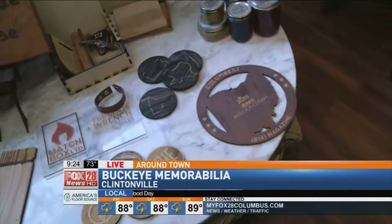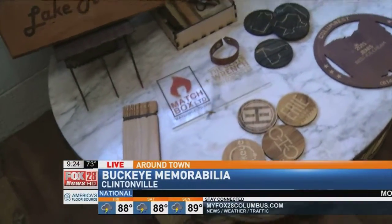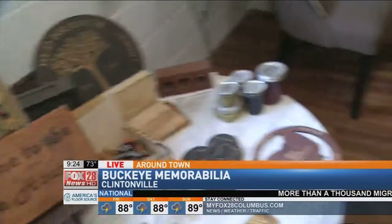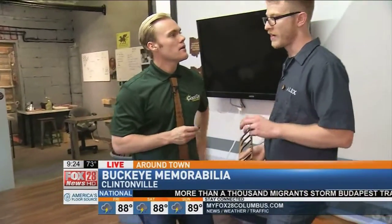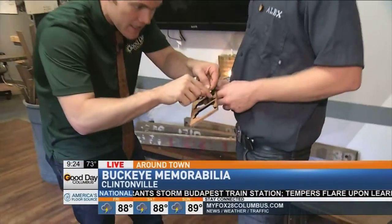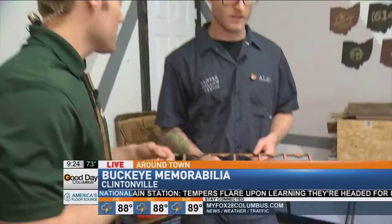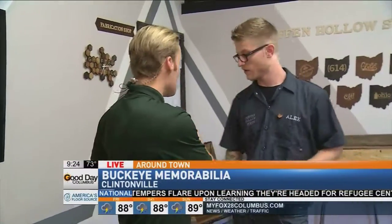We work with our clients closely to obtain their vision. And you're eco-friendly too, right? Yeah, definitely. 100%. How do you be eco-friendly when you're making wood? Like, what's the process? I try to calculate every little piece of wood. So it's basically making sure every little piece that you can use. If you can fit an earring right here, you're going to make it happen. Exactly. Now you mentioned the bigger pieces. You're turning those into furniture now?